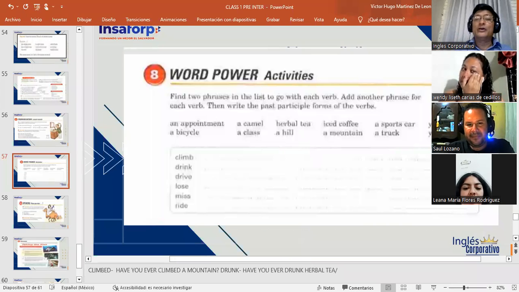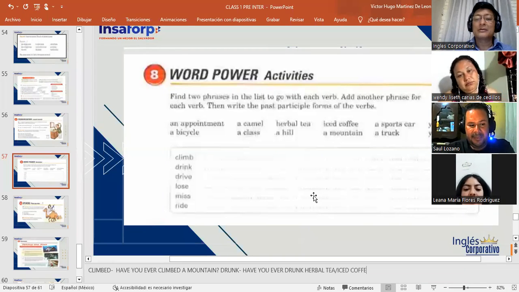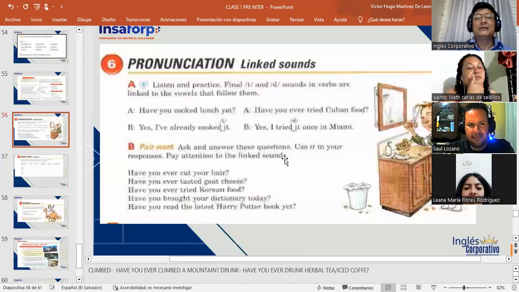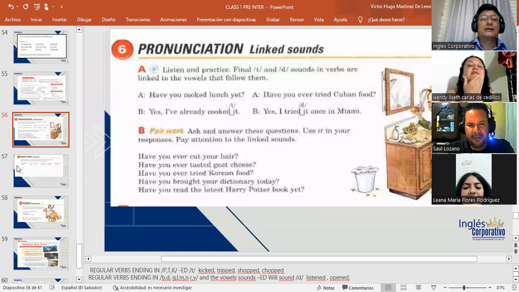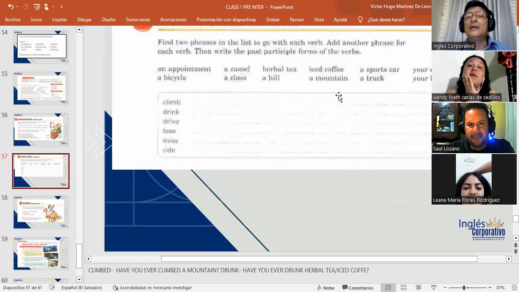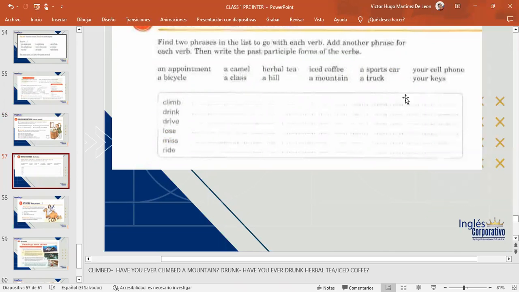And we can include the other option we have. What's the other? Ice coffee. And we have two options. Milkshake. Yeah, milkshake, but we don't have it here. But you can do it, yeah? Okay, ice cream. So we climb a mountain and a hill. Aquí está la otra. Hill. We're going to add it here. Ahí estamos, okay? Two options.